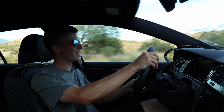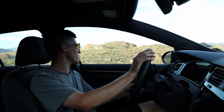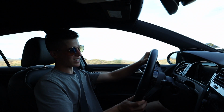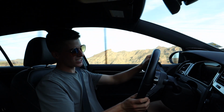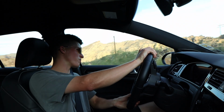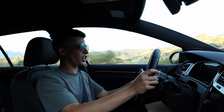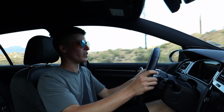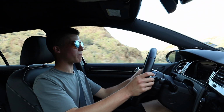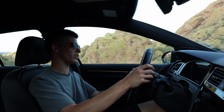We are now in the Apache Junction Trails, you guys. Just look at this view behind me, if you can see that. It's just glowing with the sun blaring on the rocks, and just coming out of this turn in second, third, fourth. We're definitely carrying some speed through here. I feel pretty confident with this car. Just German sedans in general, German sports cars in general, just do a great job through turns. That's what they're built for. They're built for those amazing roads in Germany, like the Autobahn, like those twisties they have out there.